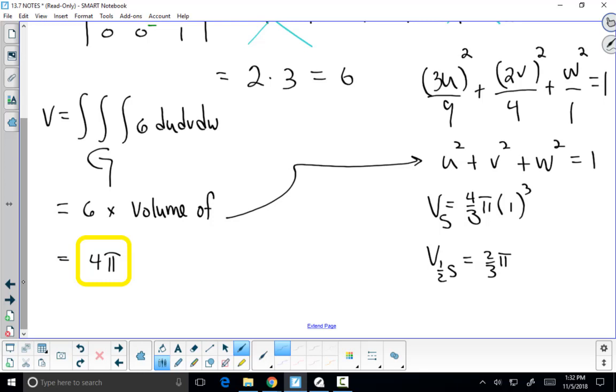Can you remind me again why you only go to pi on the sphere for phi instead of 2 pi? The range on phi is 0 to pi because you can catch every single point in three-dimensional space by letting rho be unlimited, 0 to infinity, theta going 0 to 2 pi, and phi going 0 to pi. If we went 0 to 2 pi for phi, we'd have double ways to describe points.